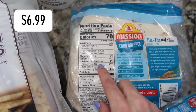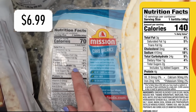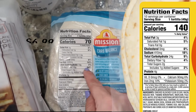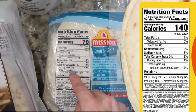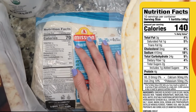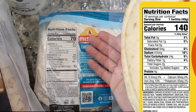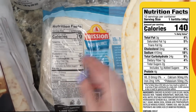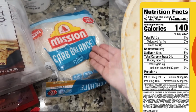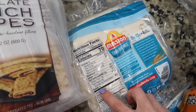So I think a normal tortilla has like, I don't know, 24 grams of carbs. But this one has 19, but the thing that you do is subtract however much fiber it has. So this also has 15 grams of fiber, which a normal one probably has like maybe 2 grams of fiber, but you're supposed to subtract that, and then that's your total carb count. So this would be 4 carbs for one tortilla. And that's just crazy sauce. Plus you're getting all that fiber and then 5 grams of protein.